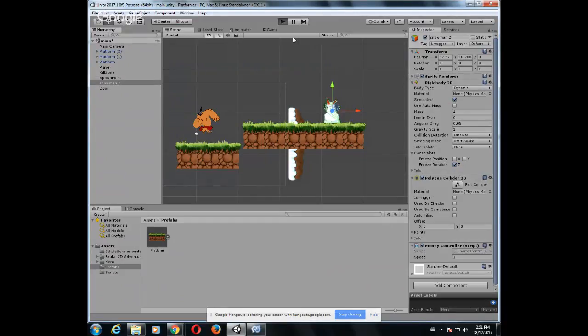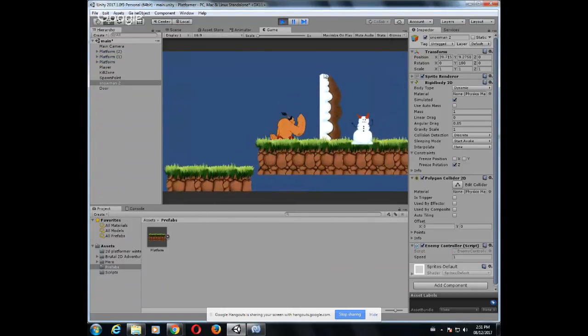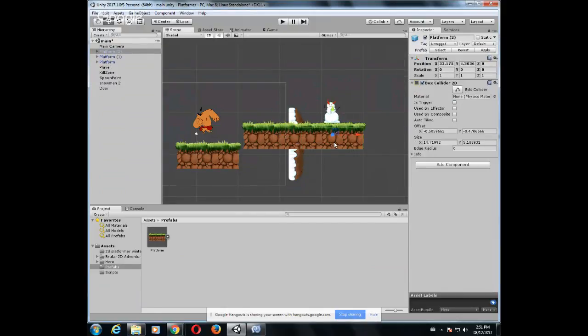It won't be falling anymore. You can play with the gravity center, the model. You can do a few other things if you want.